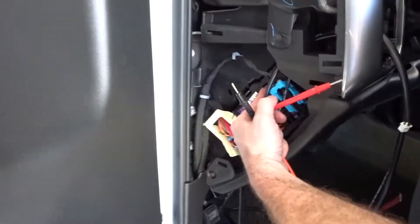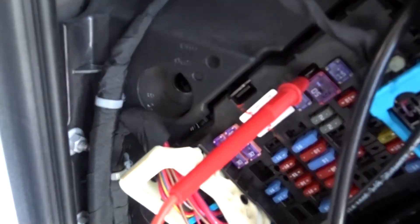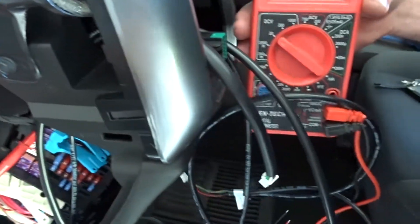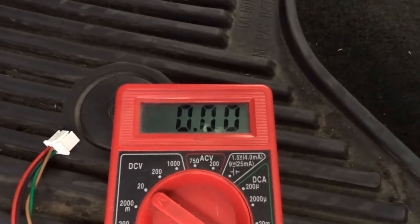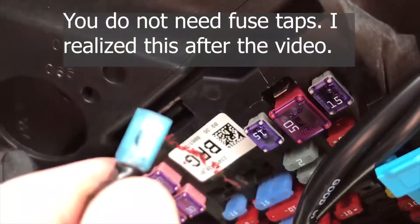All right, so we're going to find our power source. I think this is probably going to be a good one right here — we've got a prong on top of the fuse box. We're going to go ahead and stick our positive side of our volt ohm meter there and our negative on a ground. Right now the volt ohm meter is showing zero. I'm going to put the key in the ignition and turn it forward like we're starting it — look at that, 12 volts. Turn it off, zero. The reason you want to do that is you want to make sure your power source is remote power: when you turn the truck on the power comes on, when you turn it off the power goes away, so it's not draining your battery.